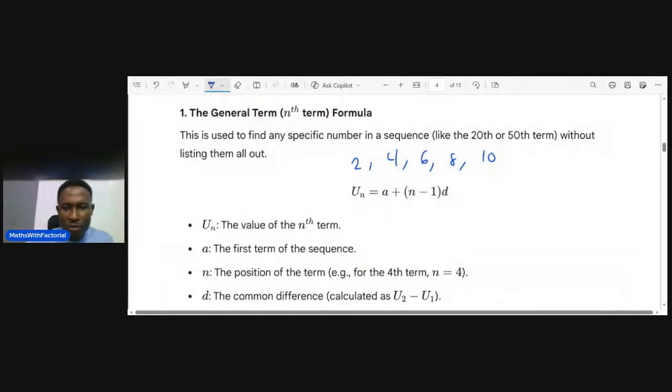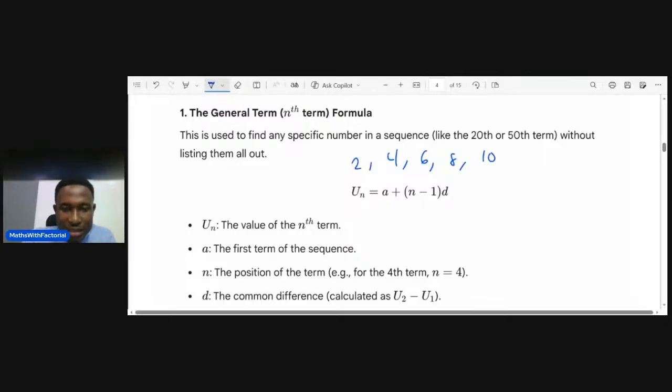So there's a way, of course, this formula was derived. Even WAEC will not ask you to prove the formula for the nth term of an AP. They won't ask you that, all right? But there are ways all these formulas are derived. So this is not the time for us to be going into how they came about this formula. What we need is the formula, all right? And the formula is simple.